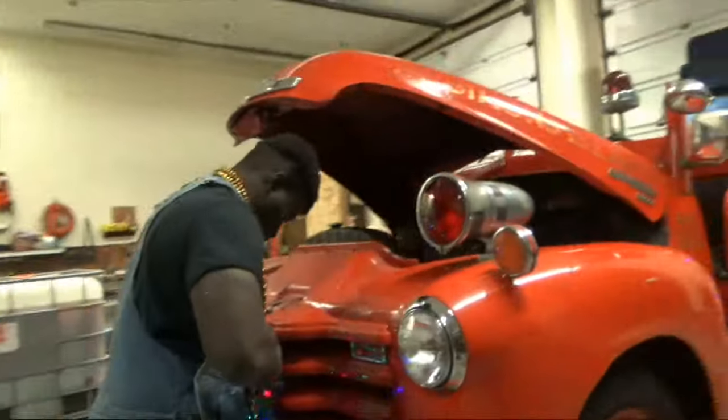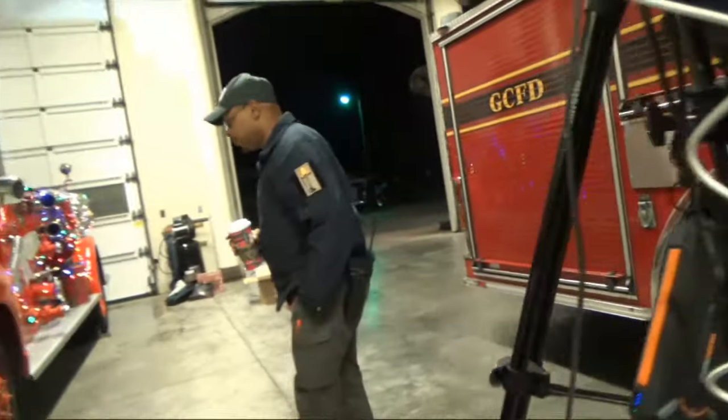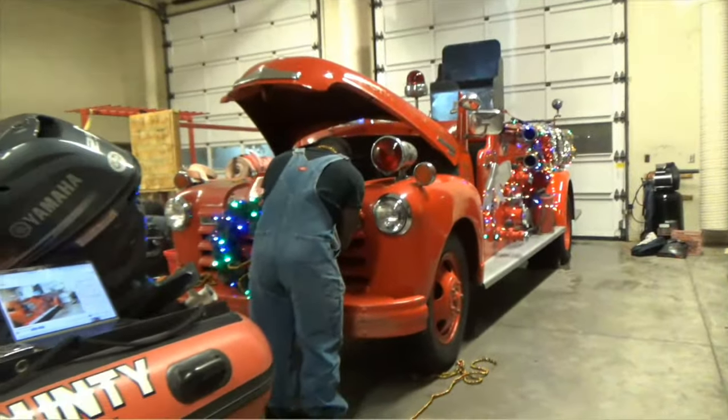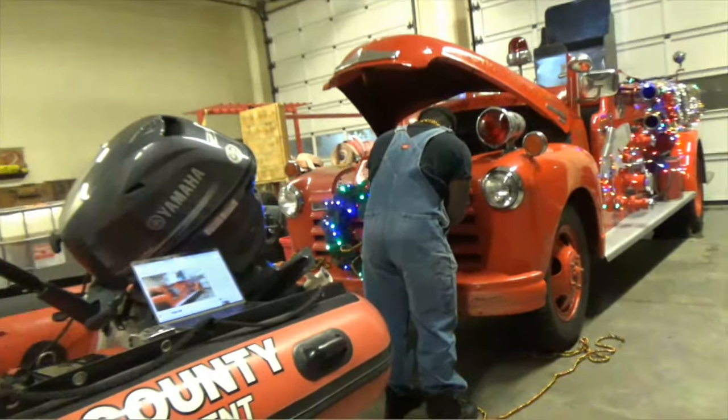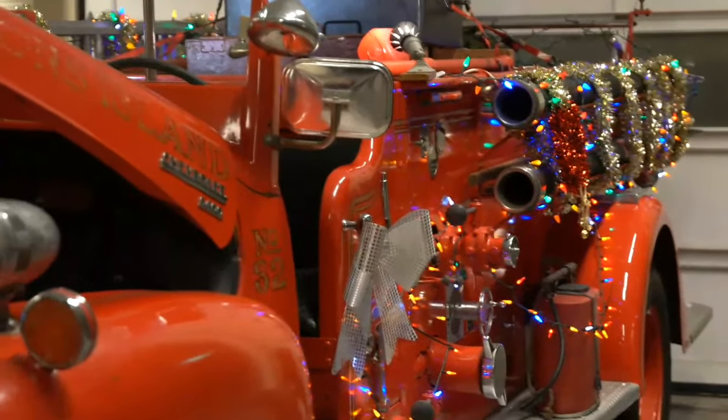Hopefully, if this truck sits too terribly long, guys, it doesn't want to start. The fuel pump leaks down or something. You've got to prime it back up. Well, once you do that, you're good for another week or so. According to Carlino, it wasn't enough fuel. Oh, really? It was below the pickup in the tank. That'll cause problems.